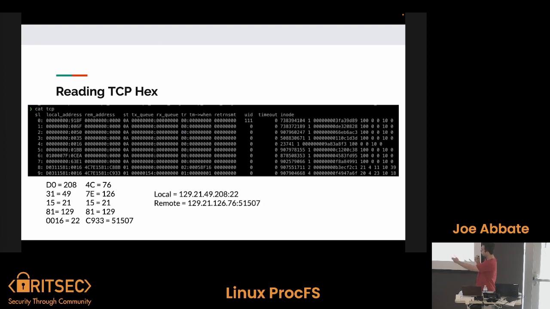And you can see here, if you decode it, you end up there. So this is me SSHing into my machine. And inodes are something that are used with sockets, so you can use the inode to then trace it back to the actual process ID. If you read the ss source code, the way that it does it is it just enumerates over every process, then searches for a socket in the FD folder, which is file descriptor, to try and find the inode that matches.